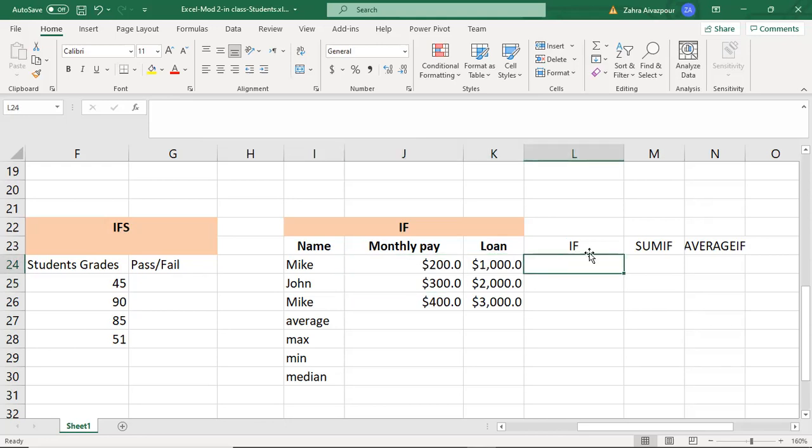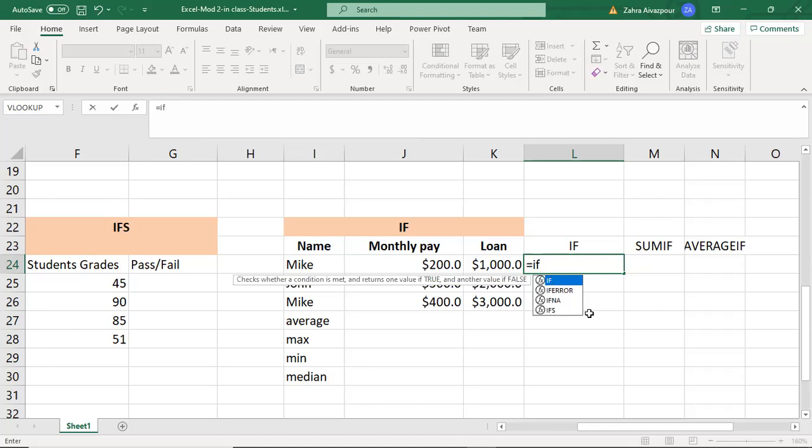So I want to use the IF function to do that, and apply these new numbers here. Again, equal sign, and then just type IF, and it gives you this IF function. Again, you can choose it from the Formulas bar, but I prefer this right now. And then again, Excel shows me what arguments I need. The first one is my logical test. What it means is, what's your condition? The condition was that the loan is more than $1,000. So this is the first thing that I need to add.